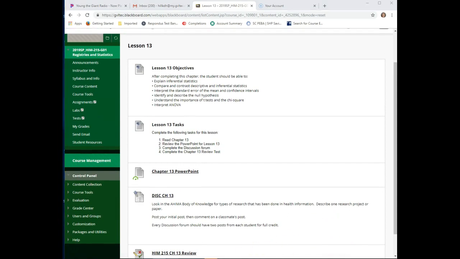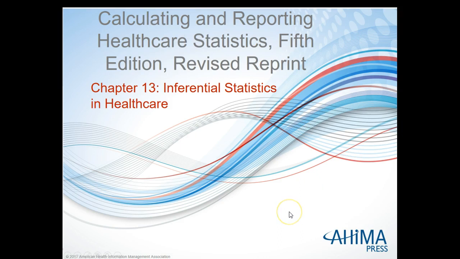So I wanted to go ahead and bring up the PowerPoint to get us started. With inferential statistics, we've already talked about descriptive statistics, and we know that descriptive statistics describe the information, the data that you're working with. The textbook on page 309 says that terms such as mortality and morbidity are examples of descriptive statistics. When researchers in healthcare are doing research, they have to infer information, what they're going to glean from the information they are able to obtain. So using different methods such as the null hypothesis, confidence intervals, and so forth are ways for them to get around what descriptive statistics would imply.